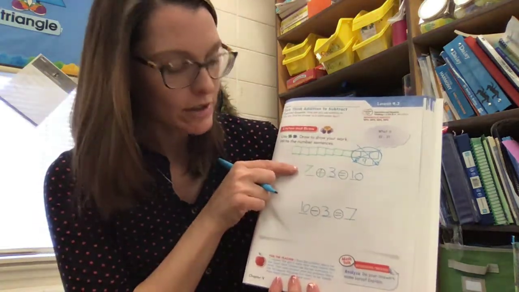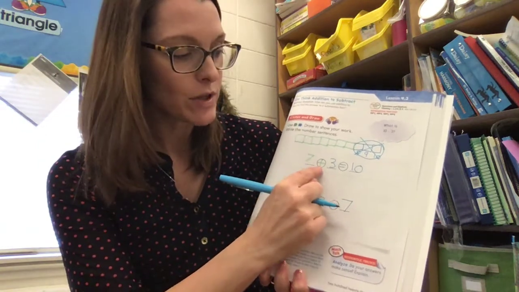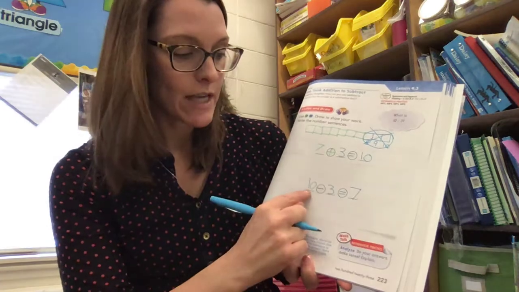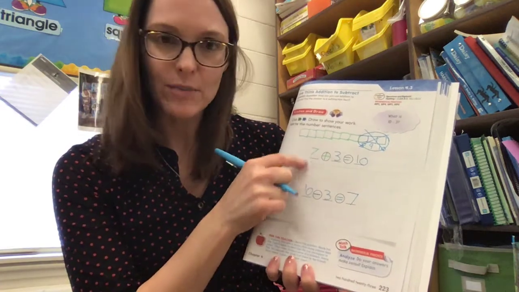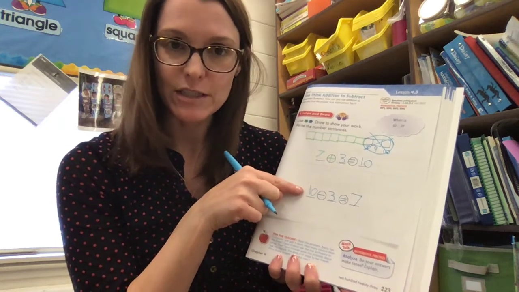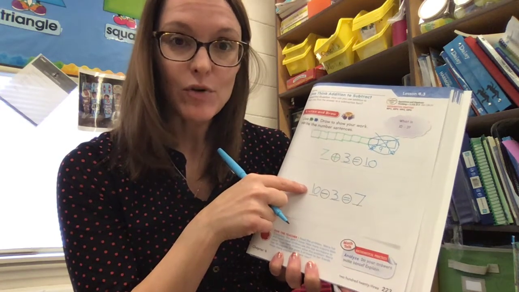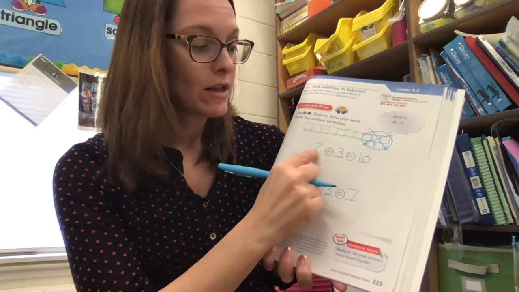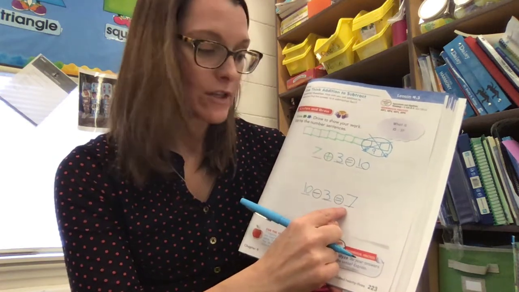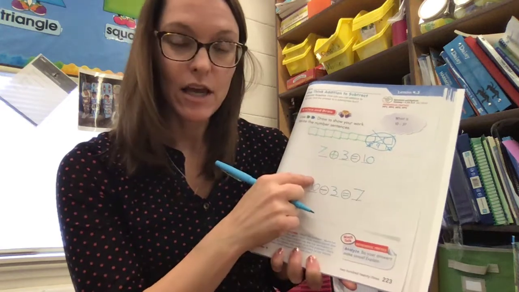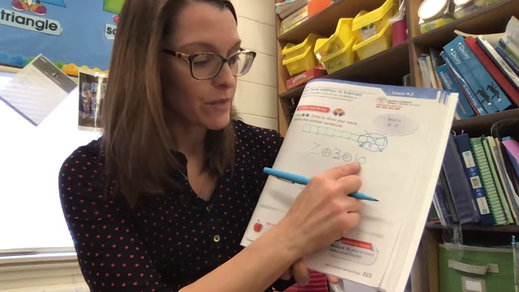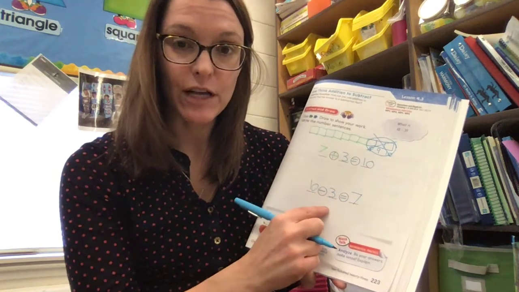So let's take a look at these equations. We have seven plus three equals ten, and we have ten take away three equals seven. What do you notice about them? What's the same? What's different? I immediately notice that the numbers are the same in both equations — this one has a seven and the one on the bottom has a seven. They both have threes and they both have tens. If they have the same numbers, that means they're in the same family — they're a fact family. So if we know the addition problem, that means it can help us figure out the answer to the subtraction problem.